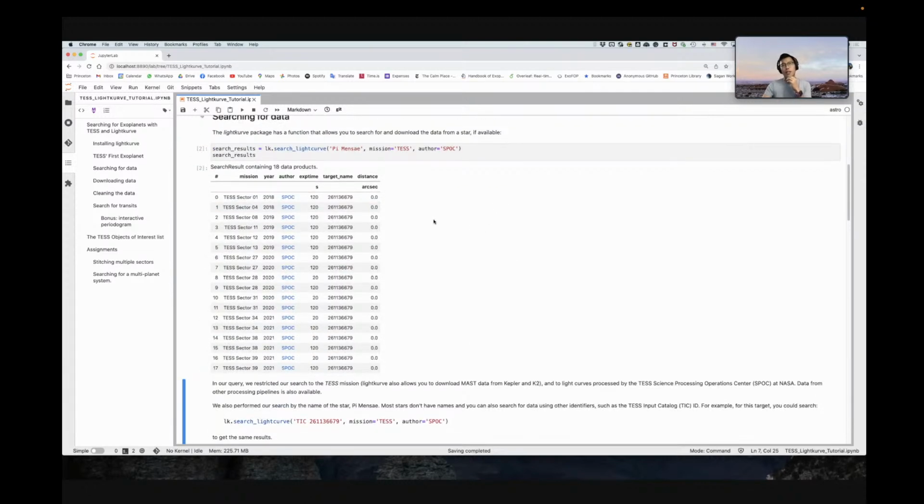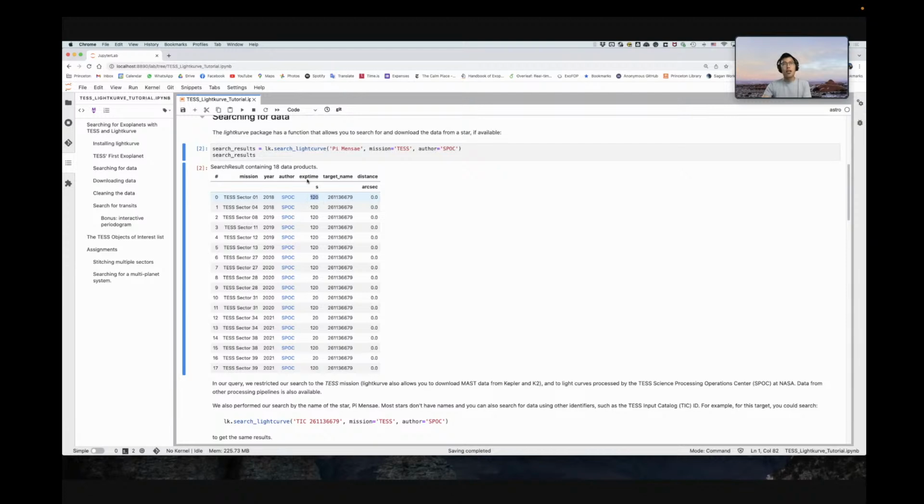And so Pi Mensae has been observed actually in multiple sectors of TESS. So if you remember the diagram of what the different TESS sectors look like, some of them overlap. So Pi Mensae is in one of these overlapping regions, and it was observed in sector 1, 4, 8, 11, 12, 13, etc. And it's also a star that was observed with a 2-minute cadence.